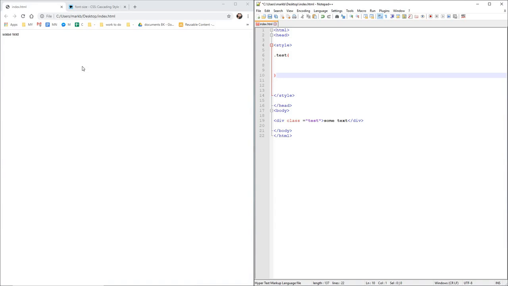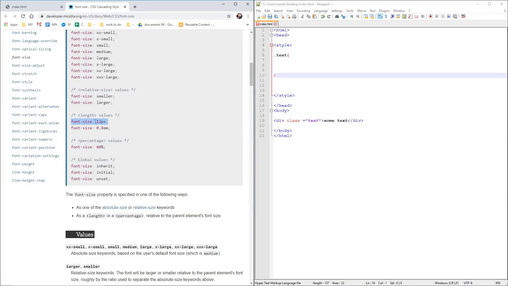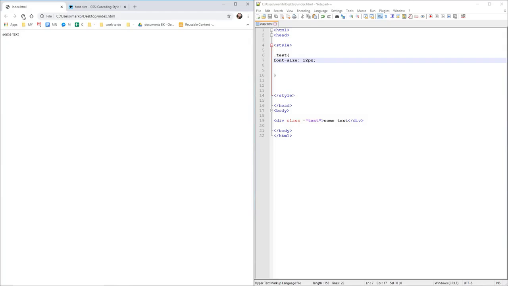Now, as we saw on the website, font size 12 pixels. Let's see what it's going to show and what is going to happen. This is the size, and that is the size it came out. If we see the default, this is the default, that is the size.